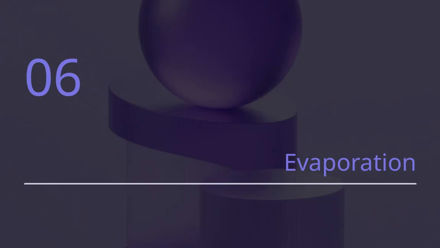All right, let's talk about evaporation. Evaporation is a key part of the water cycle, and it's the process where water changes from its liquid form into vapor. This happens mainly when the sun heats up water in rivers, lakes, or even the soil. The heat provides energy to the water molecules, allowing them to break free from the surface and become vapor. One important point to remember is that evaporation is a cooling process. When water evaporates, it helps to cool down the surroundings.